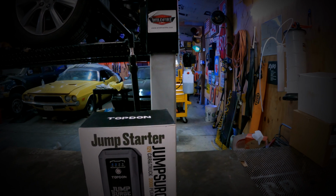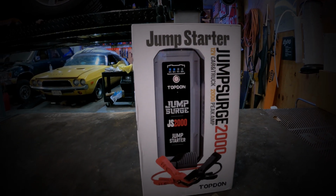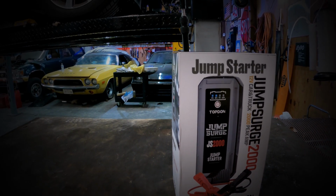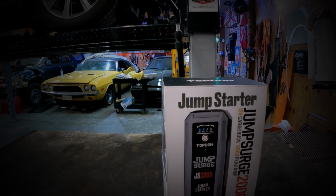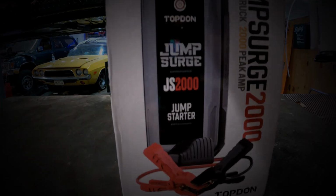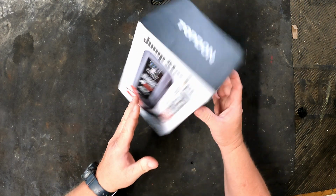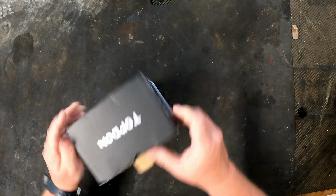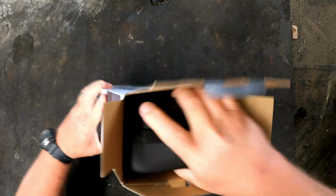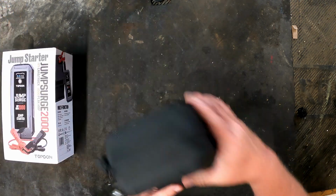This is the TopDon Jump Starter 2000. It's a 12 volt car and truck jump starter with 2000 peak amps. Well, I guess the first thing we're going to do is get the thing out of the box. Let's see what we're actually dealing with here. Comes in a nice case. Already see that. TopDon. So let's pop it open.